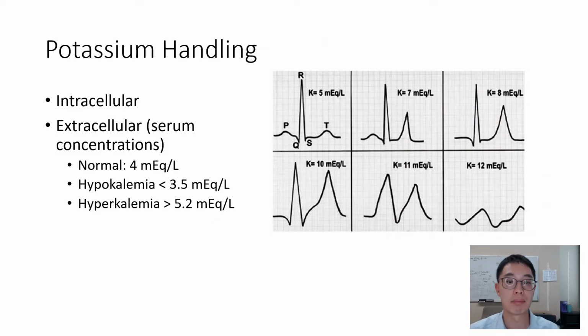Now what about potassium, another very important electrolyte that is managed closely by our kidneys? Most of the potassium that is found in our body is actually intracellular, and very little is extracellular. However, any fluctuations from this narrow range that supports life can lead to devastating consequences, especially on cardiac cells.